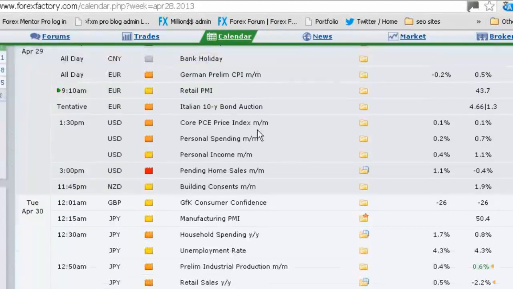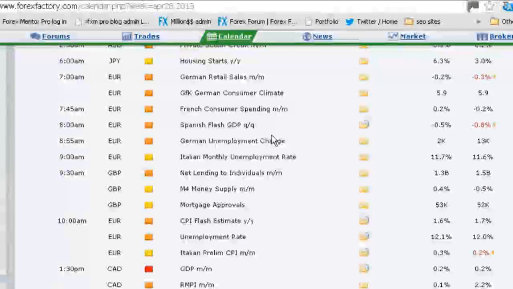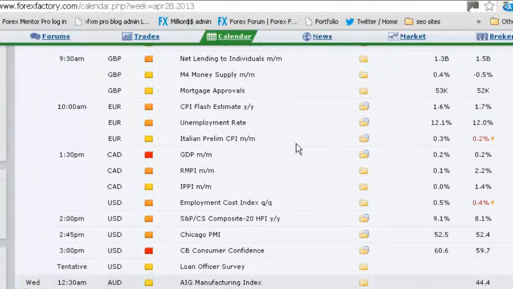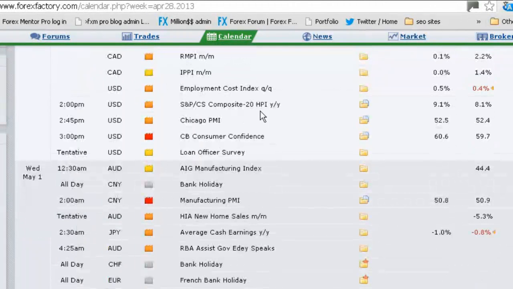Chinese bank holiday doesn't matter. And other than that, until 3 o'clock with the US, we don't have any major red flag days. So apart from the yen, I would be looking for trades on Monday. And similarly on Tuesday, we have a Chinese bank holiday. It doesn't really affect me too much. And the rest of the news that day, CAD, I'm very wary of the CAD at the moment, apart from that pullback all the way back down towards parity. So I wouldn't take any short-term trades on the CAD around that news announcement.